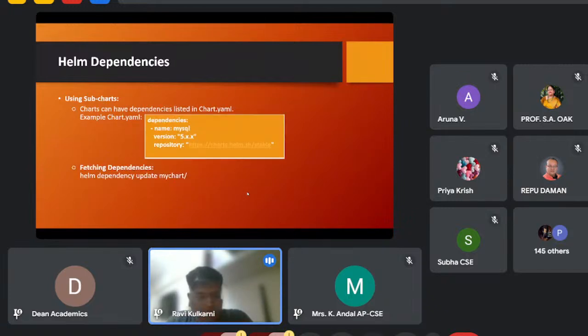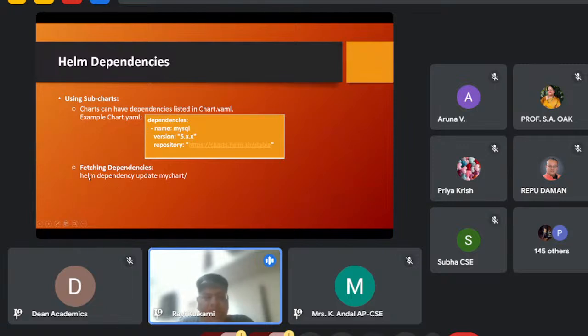Dependencies. Okay. So we have just seen a plain chart.yaml. But let's say that you have any dependencies with respect to the charts, or any dependencies with respect to your application. You can define these dependencies in the chart.yaml. You just define dependencies, colon, name of the chart, version of the chart, and repository URL of that chart, from where you need to take this chart. Pretty simple. Everything you have to define in the chart.yaml.